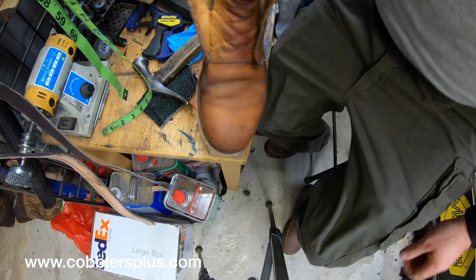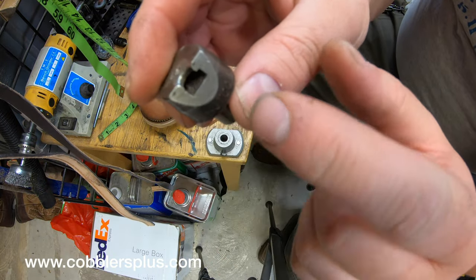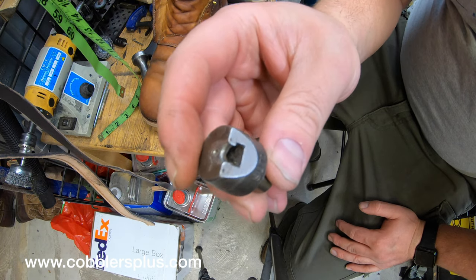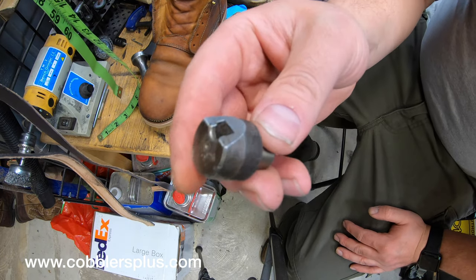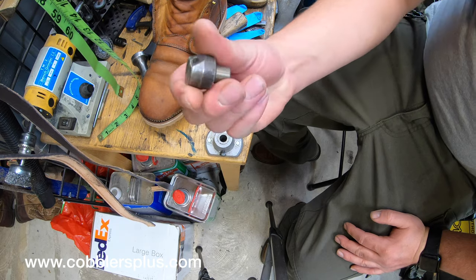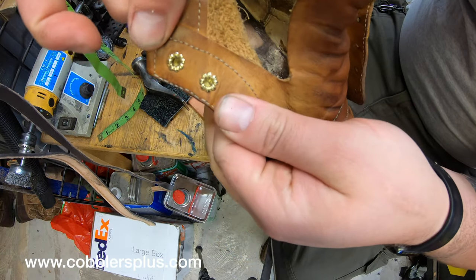Oh, can't lose that piece. So this piece right here, I've got two sizes of them, but they're designed for speed hooks in particular. You can see how there's that notch for the hook to go into. Then they get pressed out. These parts are actually one of the most expensive pieces for this hand-operated machine. These things cost more than most of those machines themselves, so it's very important to have them. They're a few hundred dollars just for this little thing. So I've got to make sure I don't lose that one. Let me get all of them in there. That's what they look like right there. We're just doing the top two.